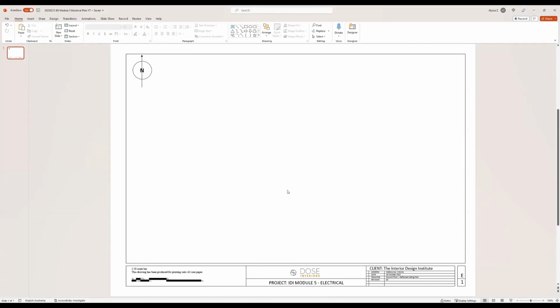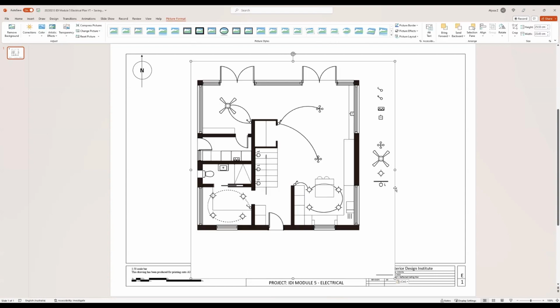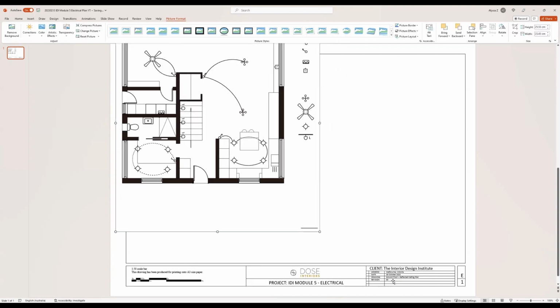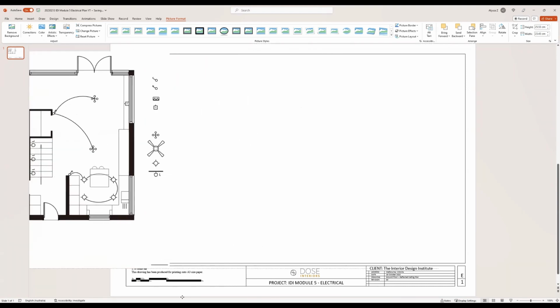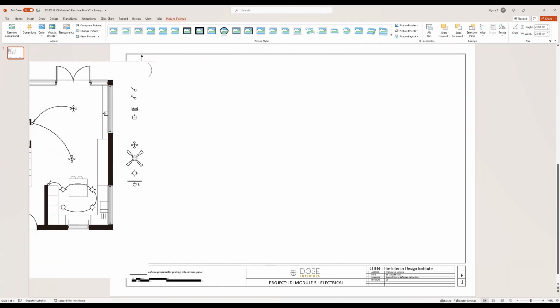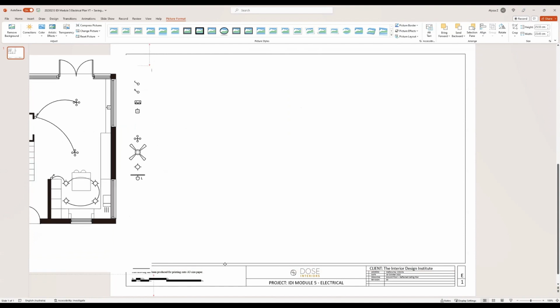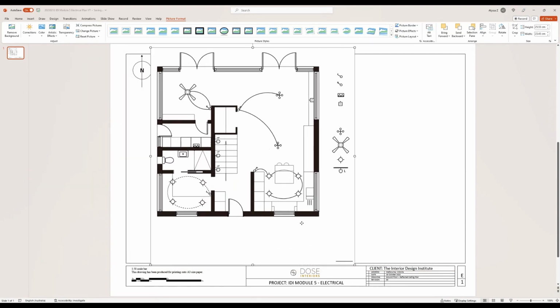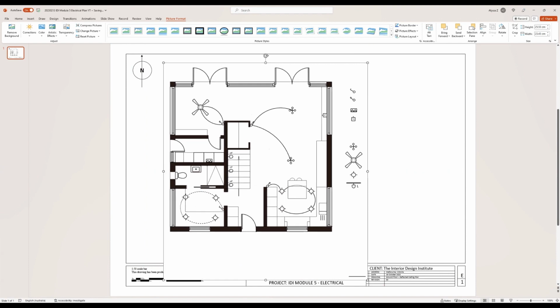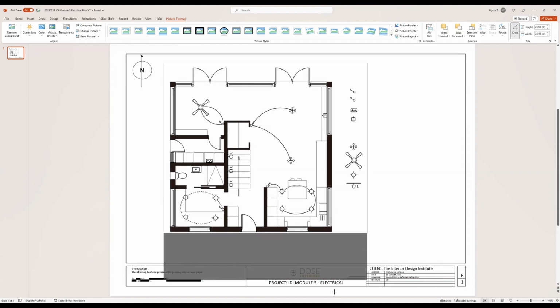I'm going to paste the screenshot that we took as a picture. And we have this 1 meter line here. So I'm going to just see if this lines up with the 1 to 50 ruler, and it does. So that shows the importance of drawing to scale, because when you have a proper scale template, it will always work. All right, so we're going to crop this now using the crop tool when you're in the picture formatting toolbar. I'm going to crop it all the way to the edge.